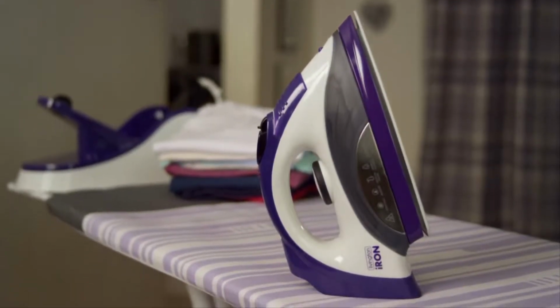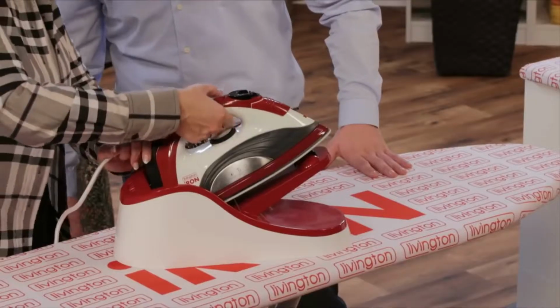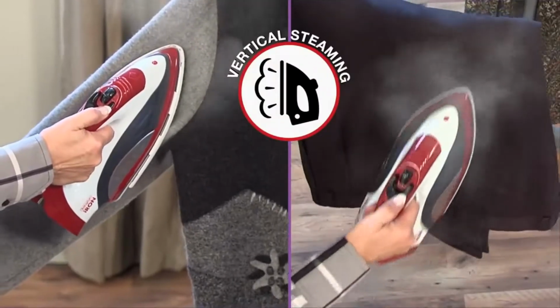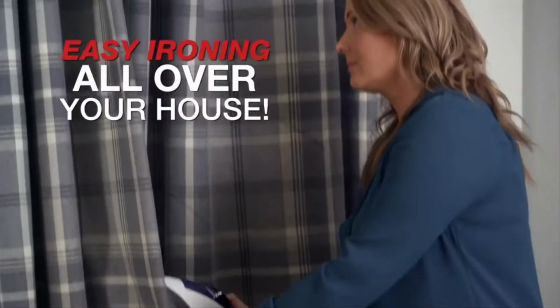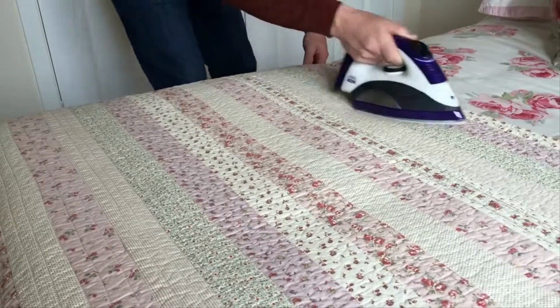That's not all. With the Livington Iron, you can even iron vertically. Use it on hanging jackets and trousers, pleats and pockets, even those heavy, hard-to-iron curtains. In fact, you can iron fabrics all over your home.